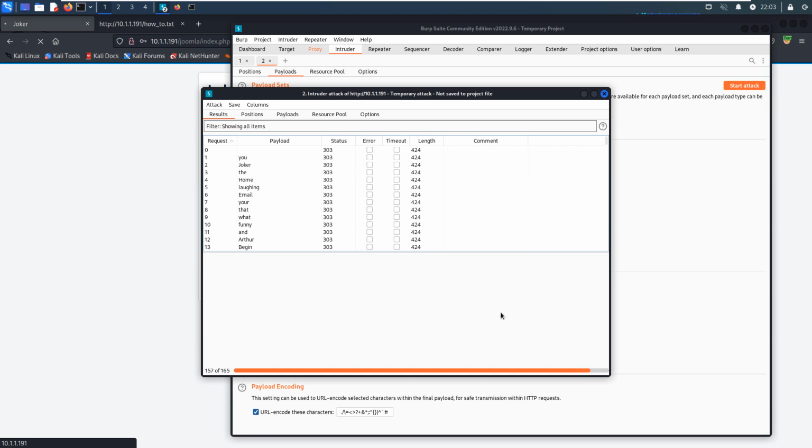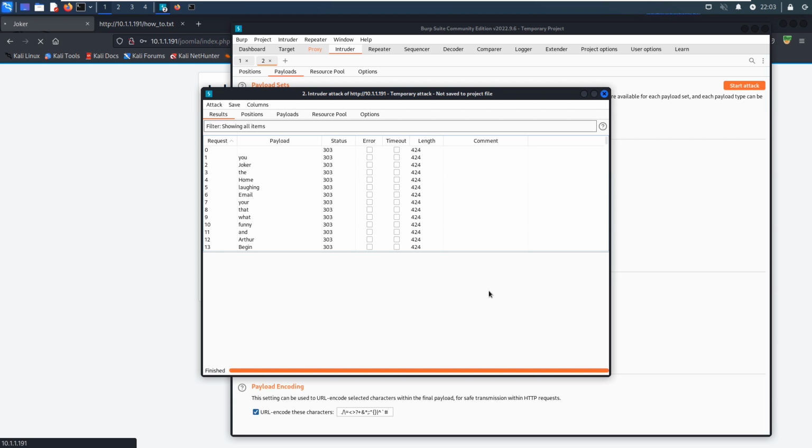It's almost done. Yeah, password cracking is always time consuming, as we know.